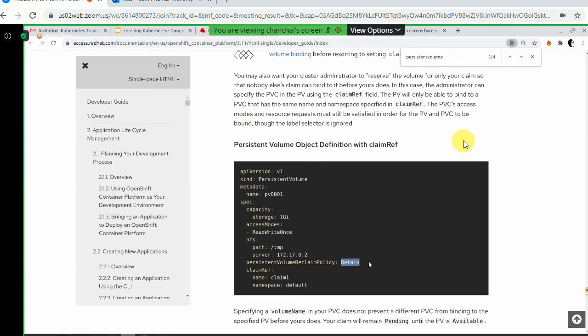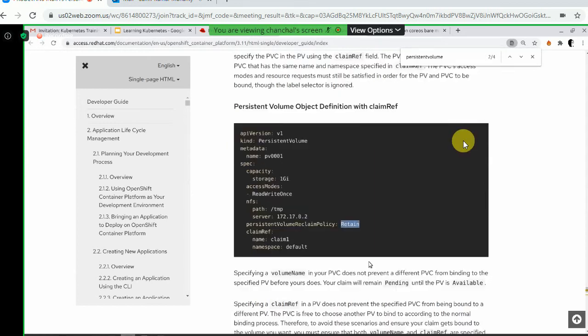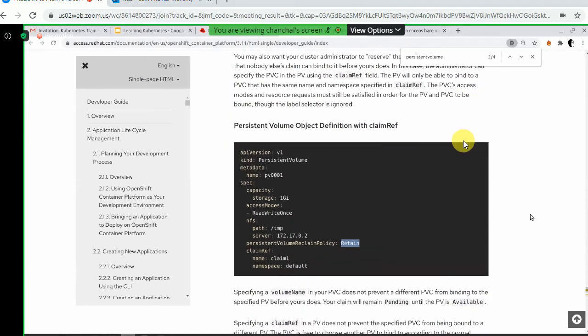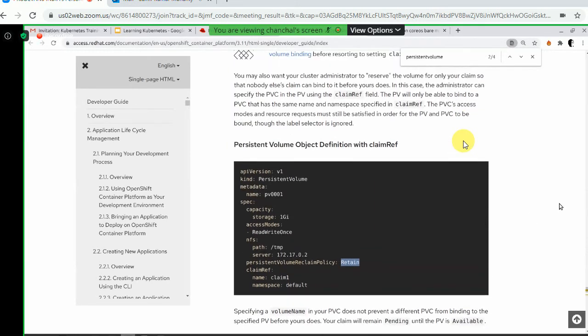Retain means yes, it will retain the existing status, so even if the pod is destroyed, the PV will be retained.